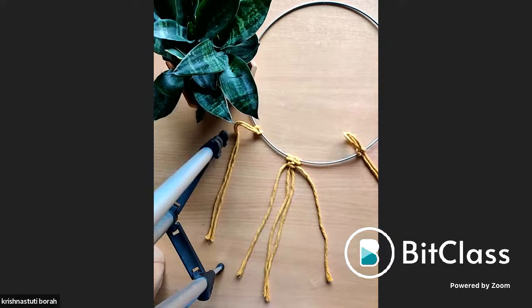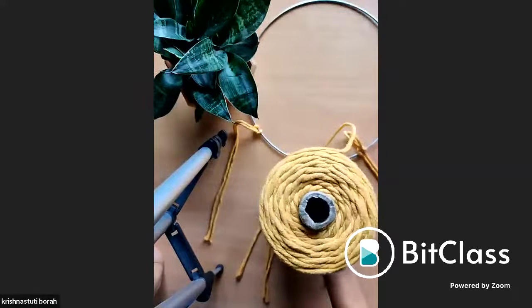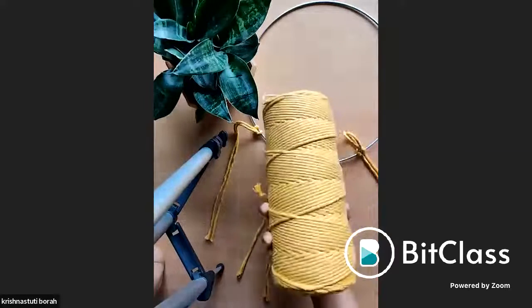Okay, Kalal, I bought this. This is 100 meters of cord. I got it from Amazon.